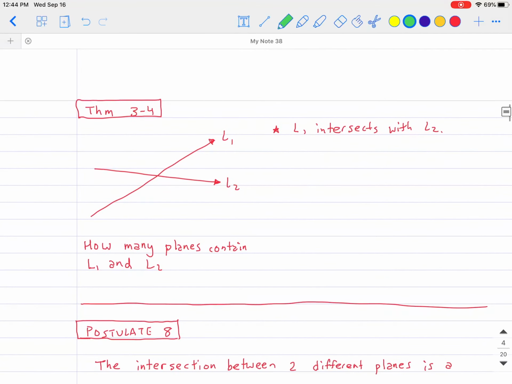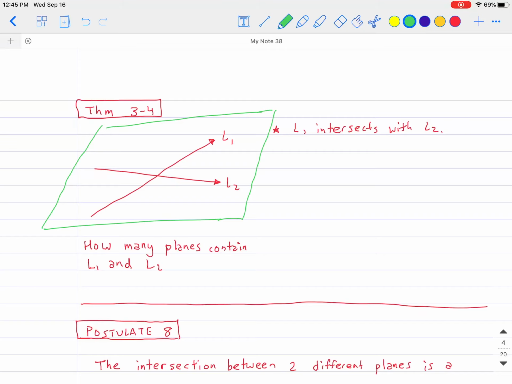All right, so here is the last theorem of this section, which I think is going to be very similar. If you look at the picture, you can get an idea as to what you want. You have 2 lines that intersect each other. The question is, how many planes are there that contain line 1 and line 2? If your answer is there is exactly 1, then you are correct, because you can see in the picture you have 1 plane that connects them. Imagine taking 2 pencils and having them intersect each other. Then there should be only 1 plane that contains both of those lines.